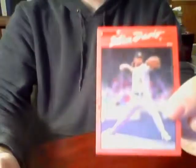Diamond King checklist — pack filler. Kevin Tapani for the Twins. Now all of a sudden we're zooming in — the camera is using facial recognition and I think it thinks that Kevin here is talking, so I might have to change that. Storm Davis for the Athletics, Bob Knepper for the Giants, Tom Candiotti for the Indians, Billy Hatcher for the Pirates, Jim Acker for the Blue Jays, John Candelaria for the Pirates, Mark Carreon for the Mets, Nelson Santovenia for the Expos, and our final card — Kevin Mitchell for the Giants, a nice MVP insert card.